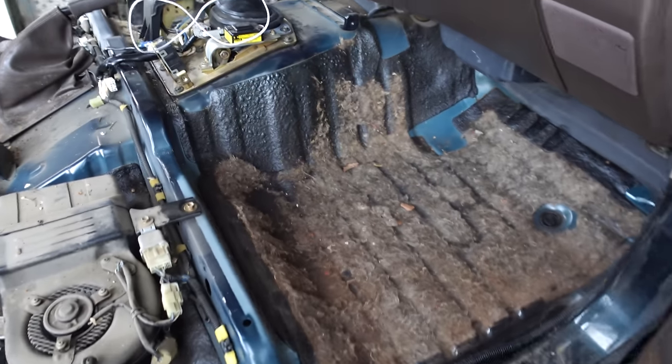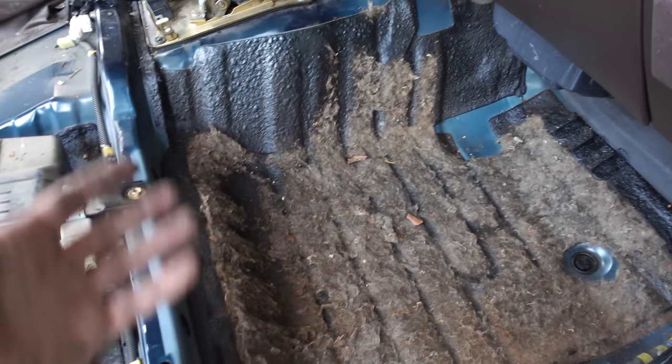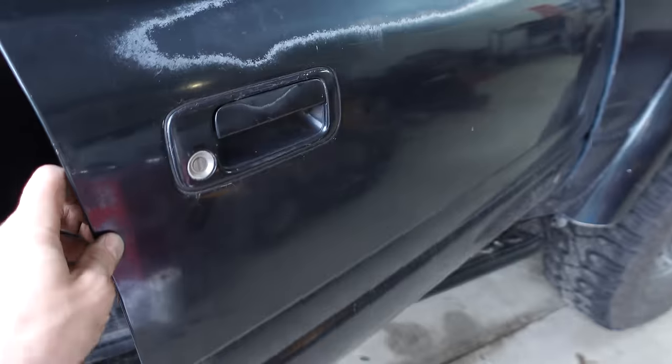So as you can see, everything is already very well sound deadened in here. This black tar material is achieving just that. So we're gonna lay down the sound deadening anyway since I bought it, but I really don't think, as I said, that we're gonna see much difference here. Where we're gonna see it a lot is the doors and the quarter panels, as I already said.